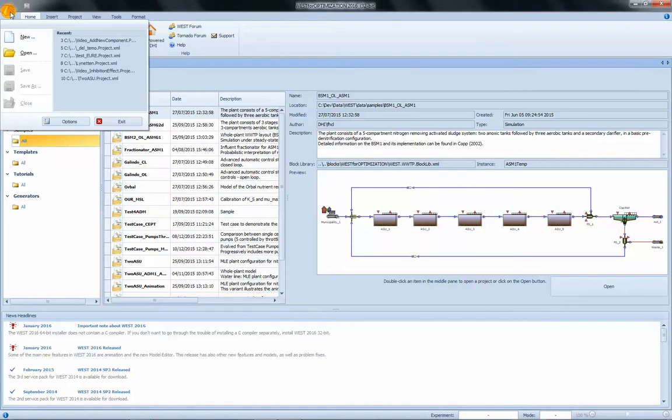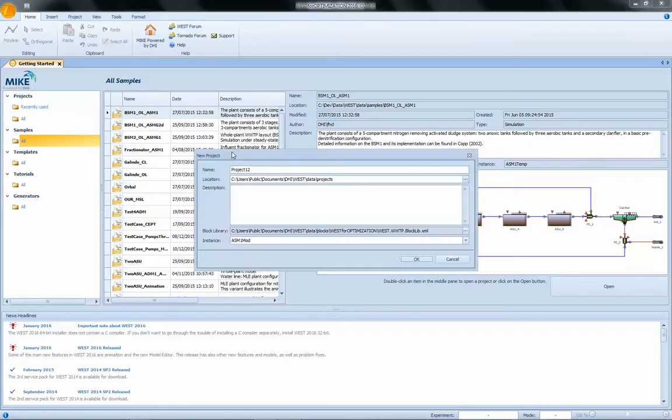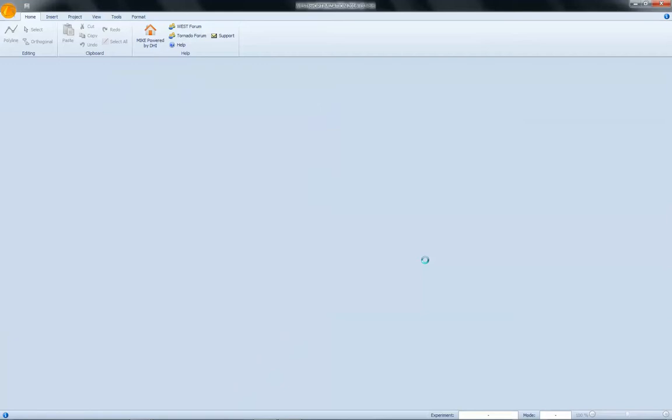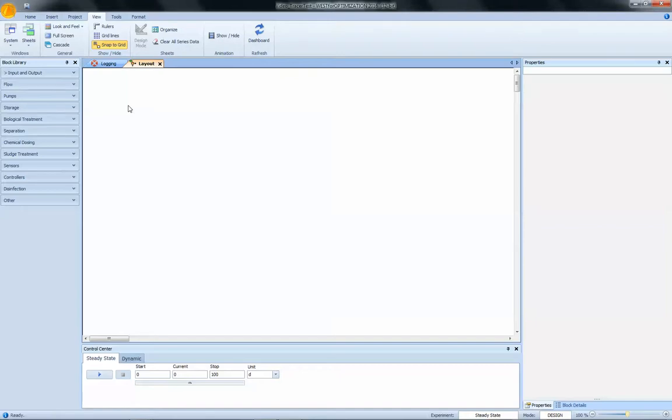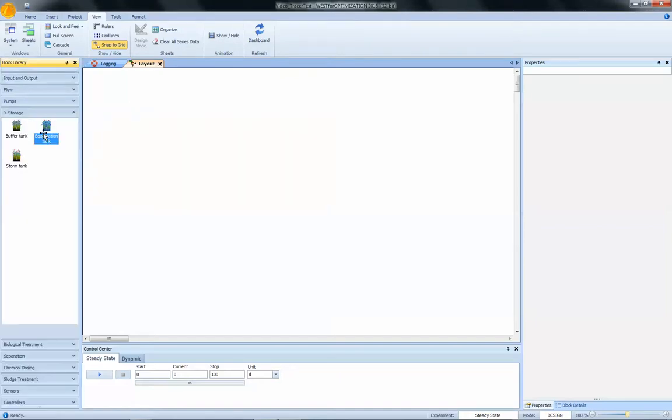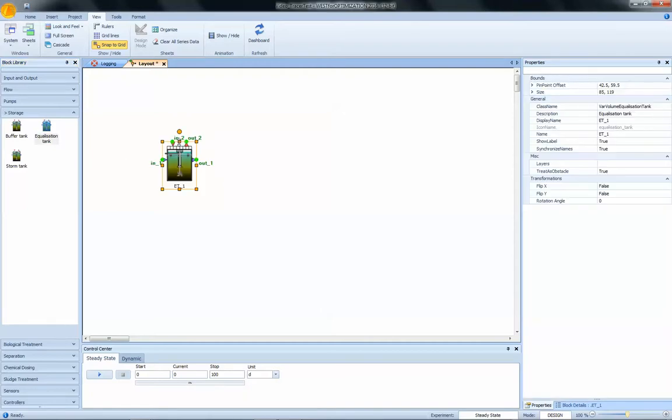Right, so I'm going to now create a new project. It points to the right library, right instance. I'm going to call this video tracer test. Right, and now I'm going to drag an equalization tank block and change its model to fixed volume equalization tank in the properties pane class name property. And then I want to have, let's say, 5 tanks.